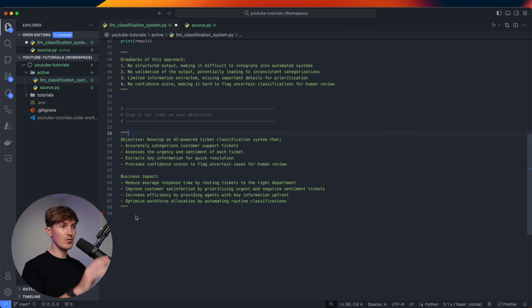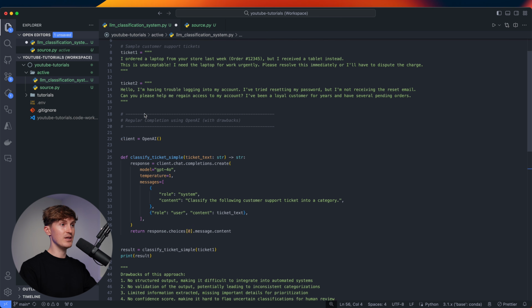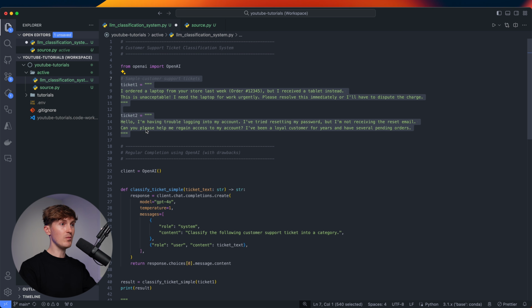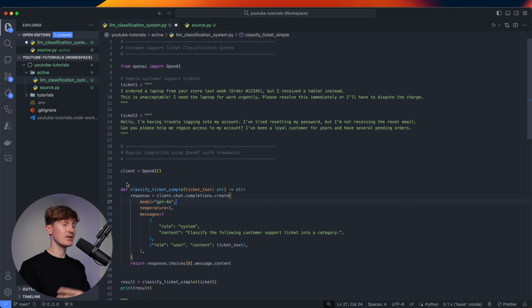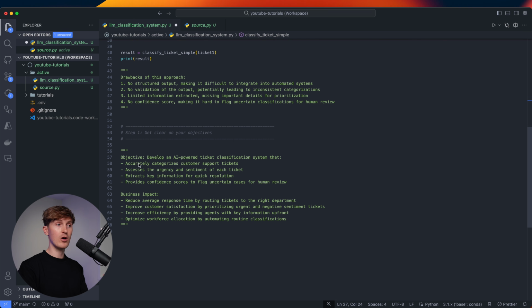So pretty simple. You can even do this without the coding, but from a system design perspective, it's really important to think about your classification problem and think about where it fits into the business context, and also what other type of values or metadata or keywords you potentially want to extract from the data to overall improve the system. So for this classification problem, I've identified the following objectives.